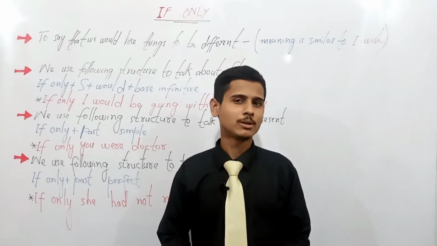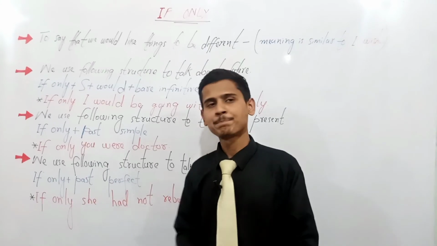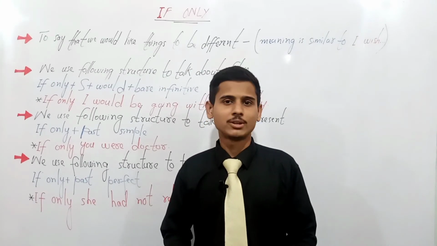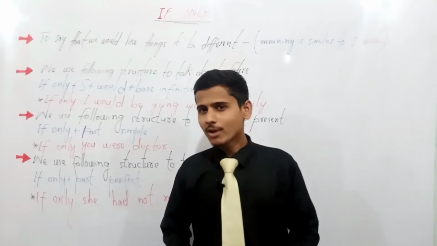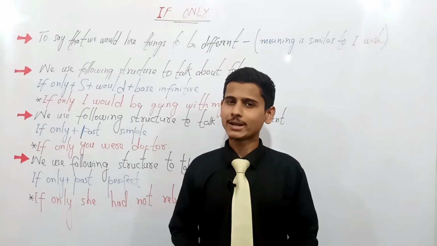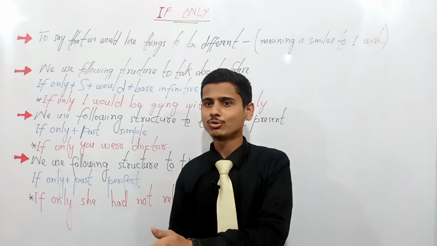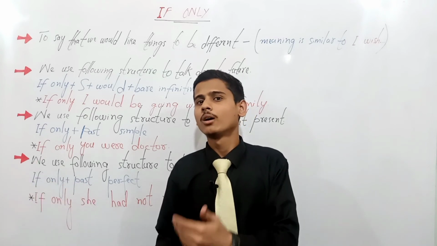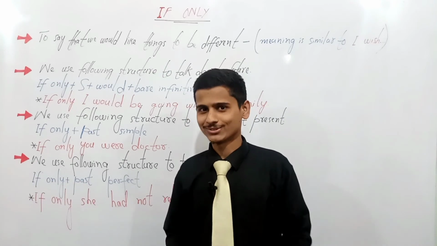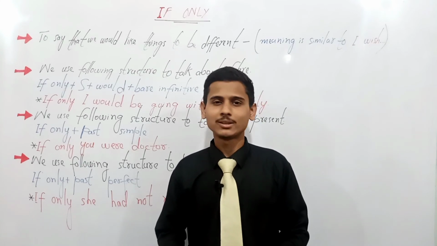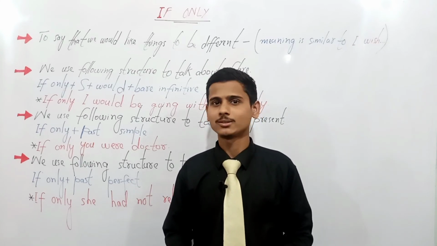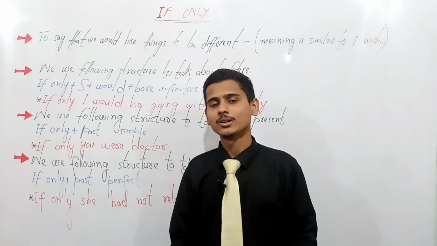Let me make one more verbal example with the third type, or the third usage of if only. If only you hadn't beaten your friend, your friends would have helped you when you were fighting against your class 7th students, for example. So this was one more example with the third usage of if only.